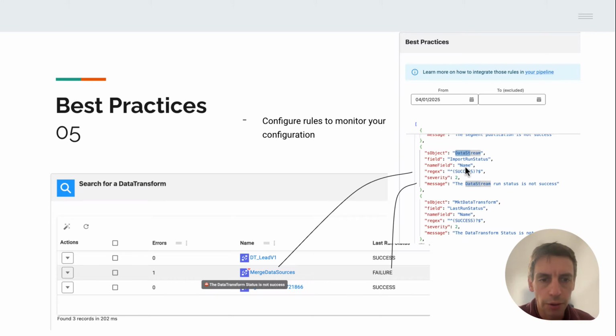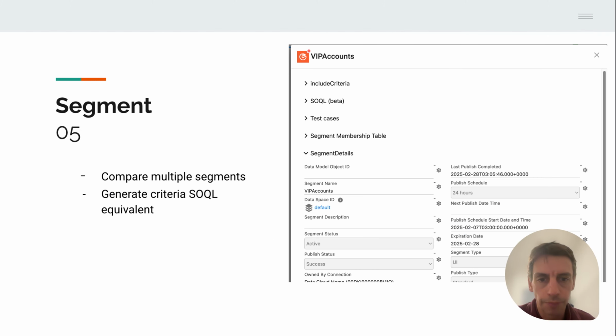So the name field, the import run status field here. If it's not success or if it's not empty, right, it will pop up an error, and this is the error message that will show. So once you have defined this in the template rules in the app, you'll be able to see that everywhere in the application and run reports to see that.